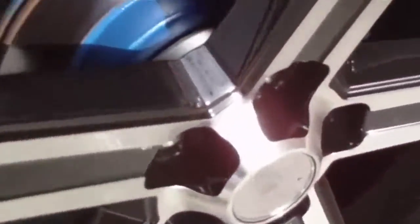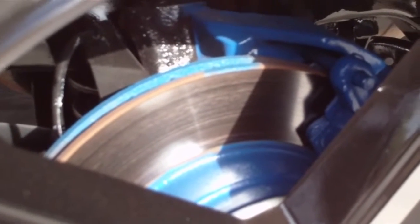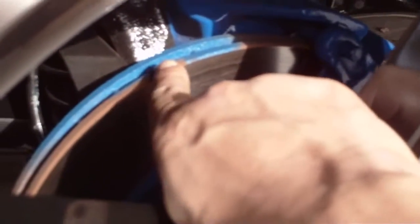Once I painted everything — the frame and the wheel wells all done in blue — I tried to do everything in one weekend and I was just in a rush. The blue didn't really turn out the way I wanted it to. The calipers themselves look good, but the parts that bothered me were how this edge right here was still partly rusty and partly painted. That right there just kind of stood out to me.